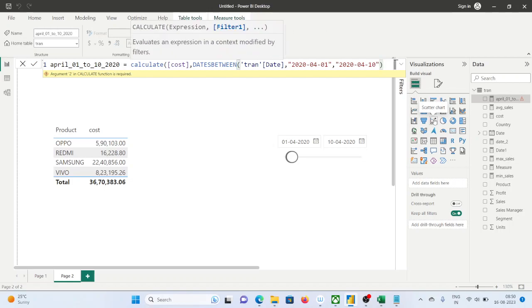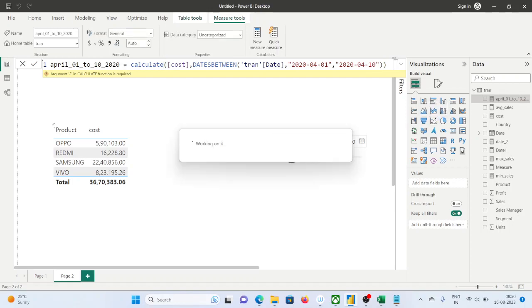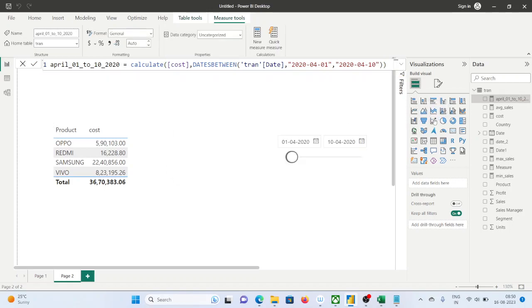This is closing the Datesbetween function. This is again closing the calculate function. Clear? Yes, sir. Okay. So this is clear, right? Anybody has any doubt in this DAX function?